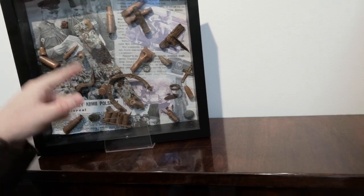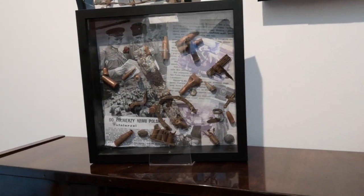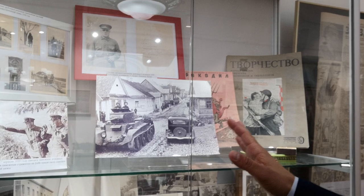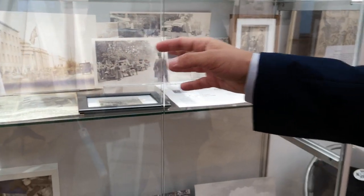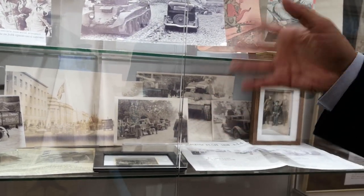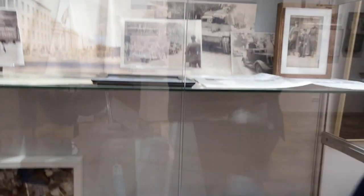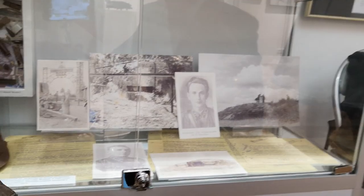Here are bullet cartridges and a bayonet fixing device found at the pre-war border. Before we finish, this is the last section of the exhibition — the Soviet liberation campaign of September 1939. Original documents and magazines of the Soviet Union, different pictures from Brest taken during the period of the Soviet and German armies in Brest on 24 September 1939. And here we have the final section: the battles of June 1941 between the Germans, with an original Soviet helmet from the 1940s from the defense line on the pre-war border.